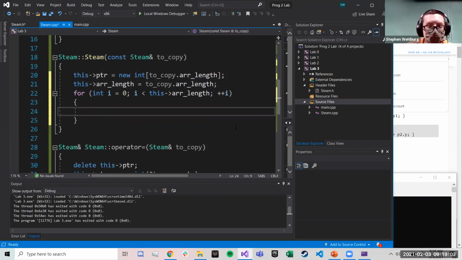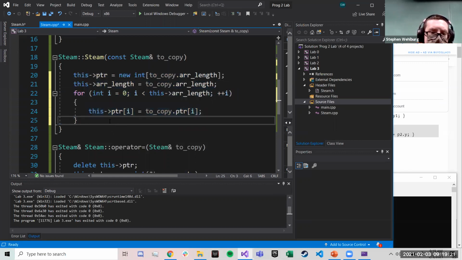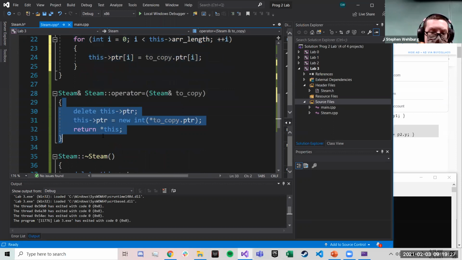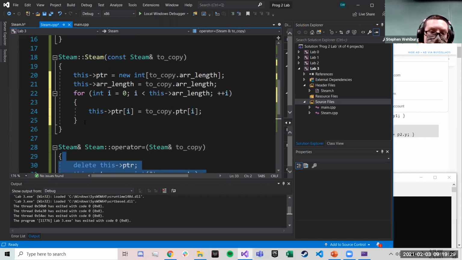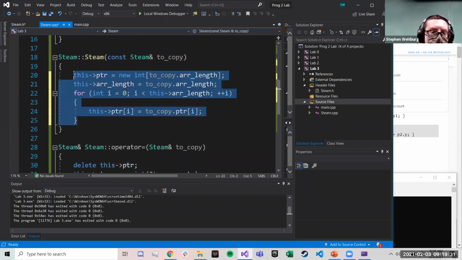So here, now we have to say this pointer at i equals copy dot pointer at i. So there we go. That's how you do it for that one. And then, like I said, the copy constructor and the assignment operator almost always have the same functionality if you just want them to be a basic copy.